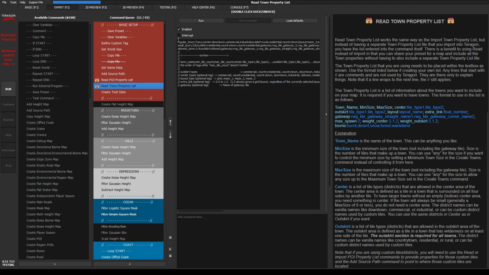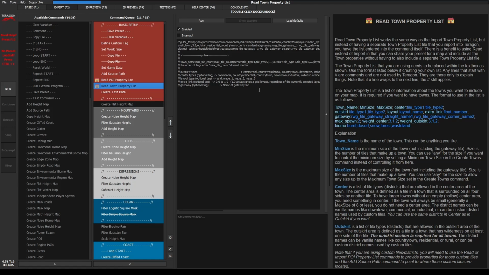This is what you see here, where the entire list is in your preset and you can edit it right from the preset itself. The second is import town property list, which lets you import a text file version of the property list. That is useful if you are importing a list from someone else, such as from a mod or POI pack.